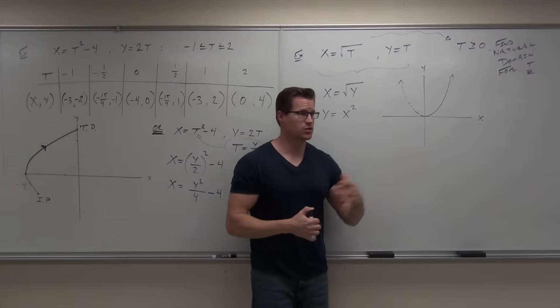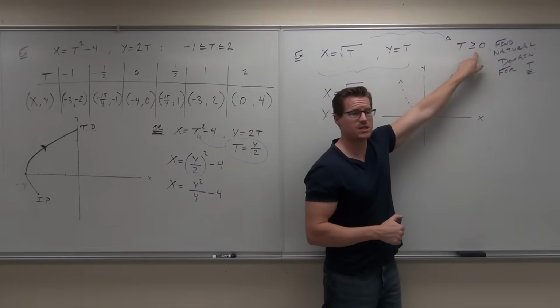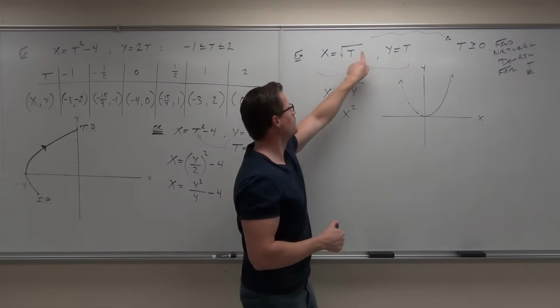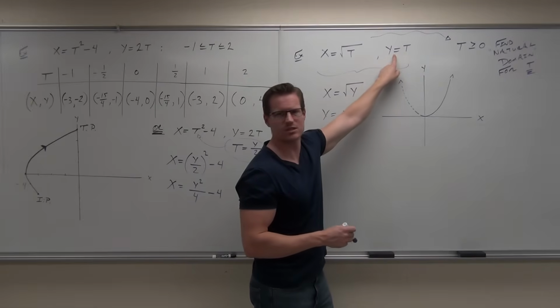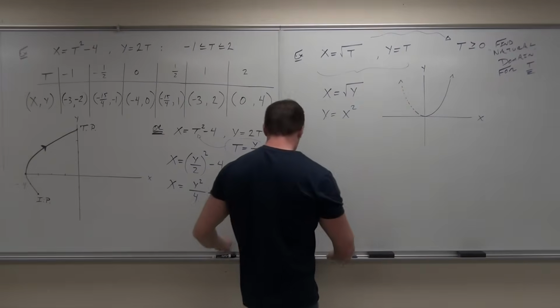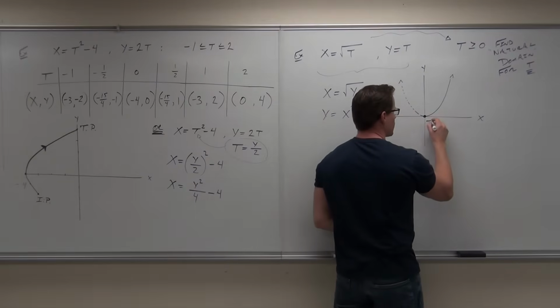Now, use your initial point that you have here. Where's the first place that t starts? If t equals 0, then x equals 0 and y, oh, look at that. X equals 0, y equals 0. What's the point where we start? Is that on our curve that we graphed? That's why we graph our curve first. So right here we have our initial point.